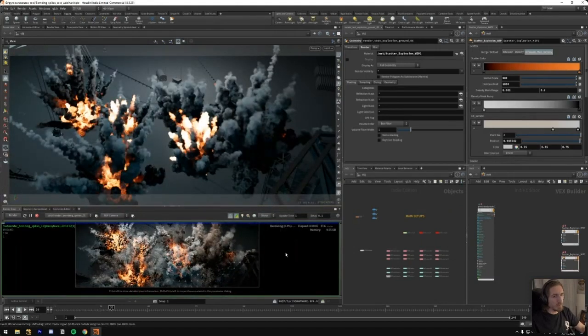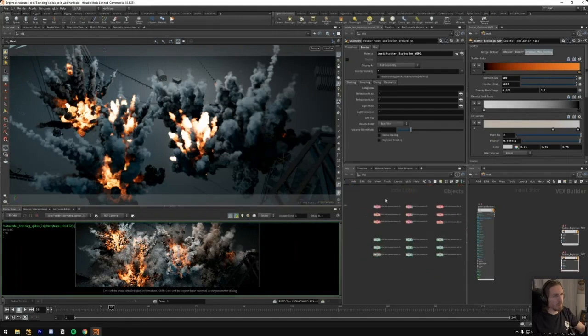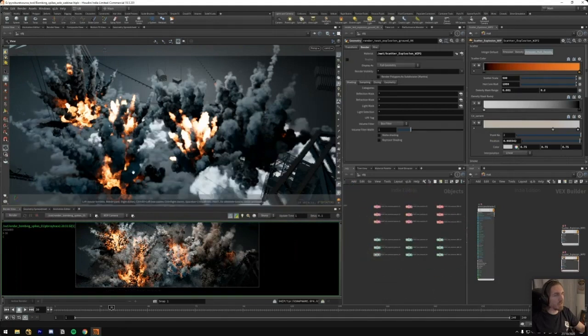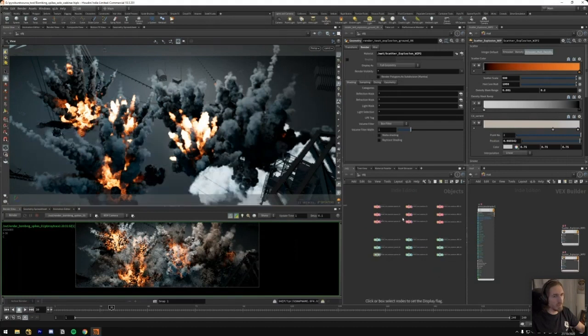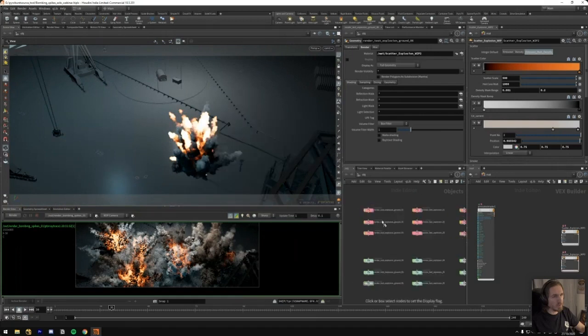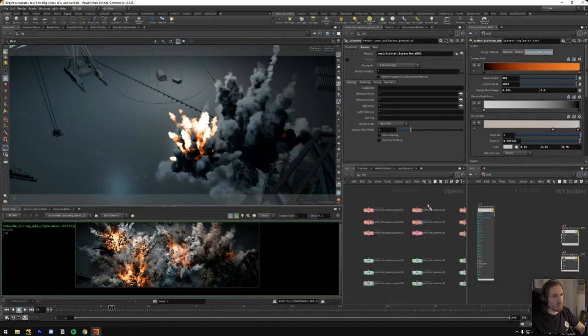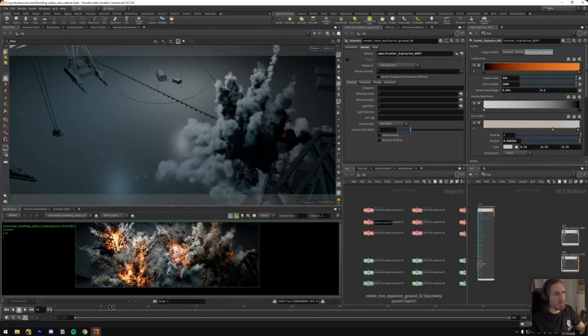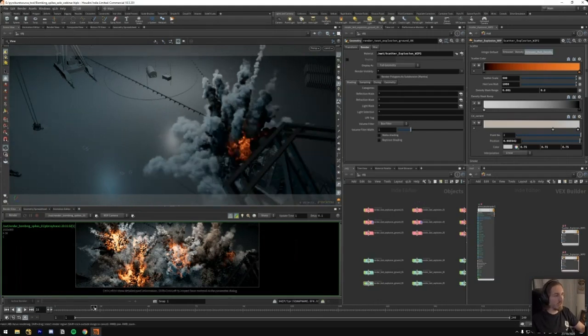So this setup, and let me pull this up. It has a couple of different elements. The ground element and the explosion element are separate. I don't know why they're not the same, but these are separate elements, and this is a smart way of doing things. You don't have to do everything in one sim. Sometimes it makes sense, but in most cases it doesn't. You have to do it in multiple sims, and it's just going to look better.